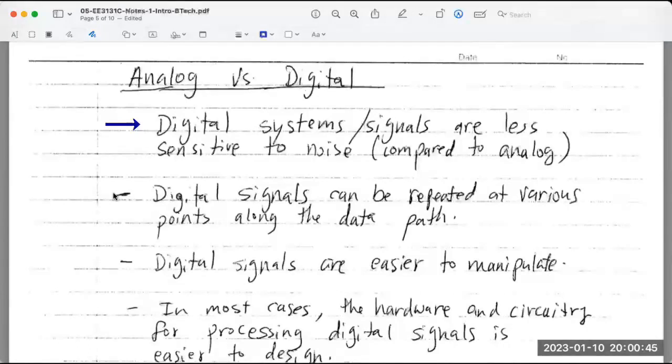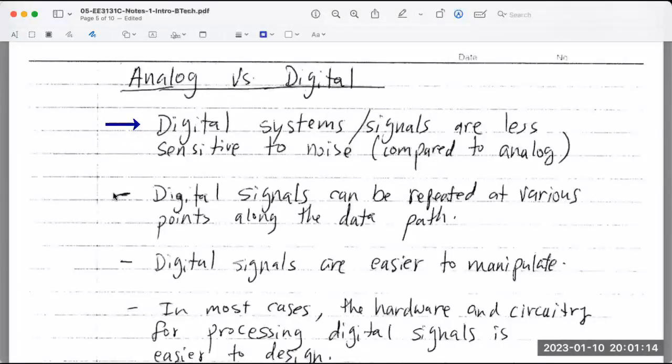You can imagine that it's easier for you. Like I could say, I'm going to make a sound or not make a sound. All you have to do is decide, did I make a sound or not? Is that easier than saying, I'm going to speak and you tell me what level I spoke at? Which one is easier? The first one. That's why digital signaling is more robust to noise.